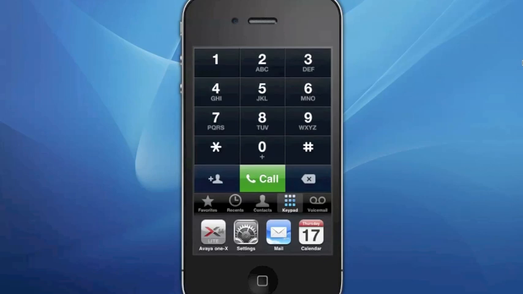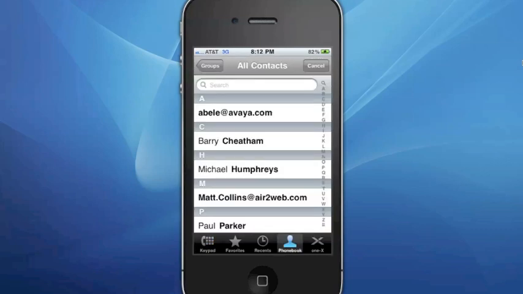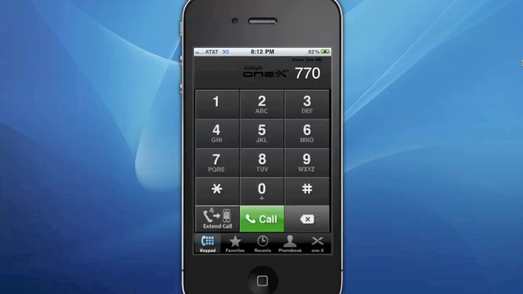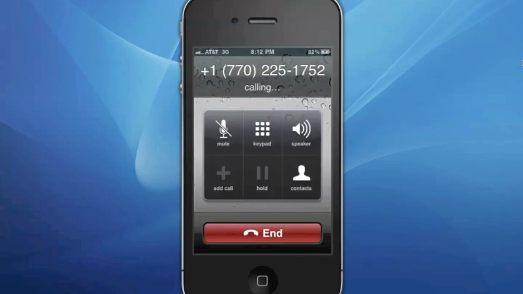Great, so now that we ended the call, let's go back into the 1X mobile application. From here, let's go back to the dial pad. And now we can 4-digit, 3-digit, 5-digit, however many digits you have, we can 4-digit dial from the phone. So let's go ahead and select extend call. You'll notice that you'll grab dial tone again.